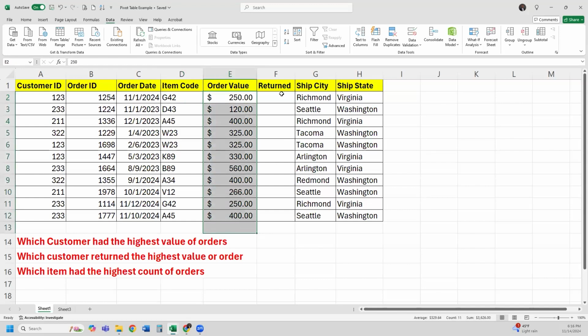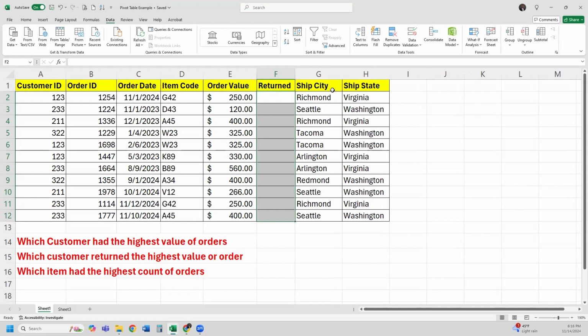Here's the value. We're going to have a column here for returned yes or no. So we'll talk about this one in a second. I left it blank for a reason. We're going to add a little bit of coding here that only allows you to input yes or no. It doesn't allow any other options other than yes or no. You can also have a blank potentially, but actually, no, you wouldn't. It'd either be yes or no. And so we're going to work on that. That's going to be called data validation. So we'll look at that in a second.